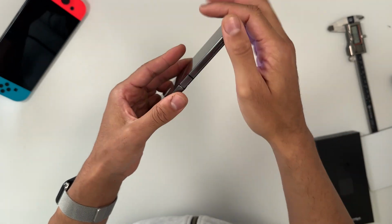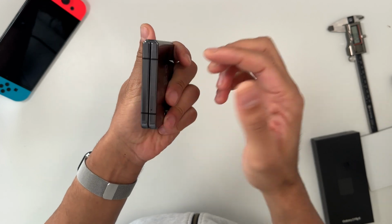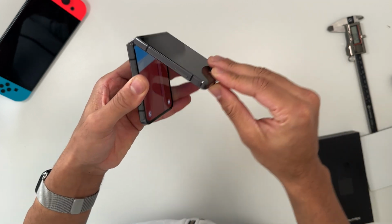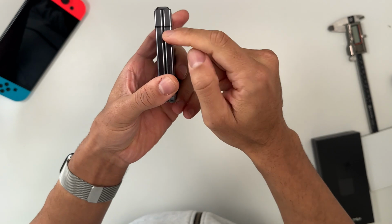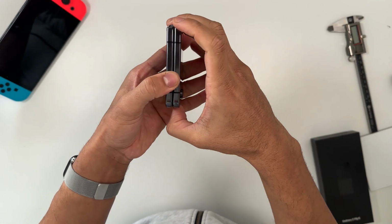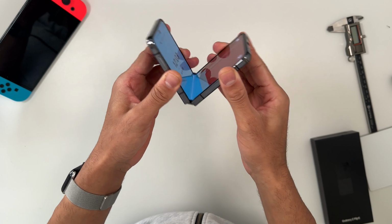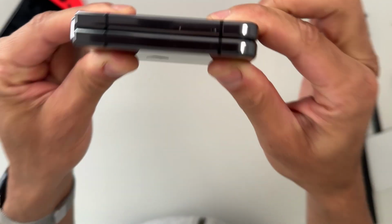The one thing that bugs me, and I mean, yeah, it's meant to be like that, is the fact that when you fold it, it's quite thick. Maybe that's something for an improvement. I don't know. Maybe that's something that we need to discover in the future. For now, Samsung managed to fix that gap when you fold it, just to fix that hinge. The previous models didn't have that, but now Samsung did. Maybe in the future they'll fix the problem of having this thick a Samsung in your pocket.